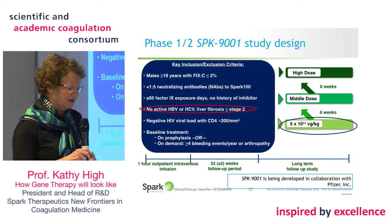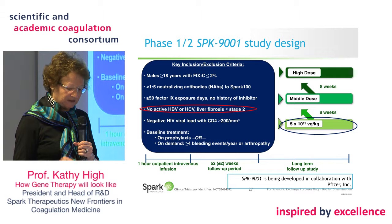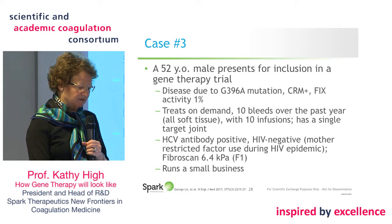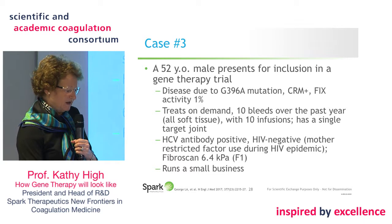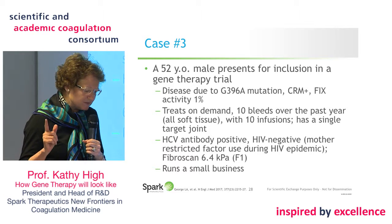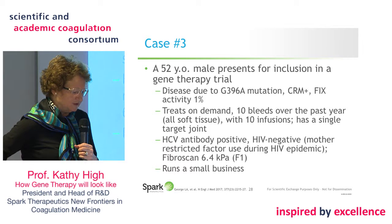The other issue that I mentioned briefly before is that the total experience with individuals who have some degree of liver fibrosis from previous exposure to Hep C is limited at this point, but at least for individuals who don't have severe liver disease, the outcomes seem to be similar to individuals with no problems. So this is just a 52-year-old man with a history of exposure to Hep C. I think this patient had cleared, it was a so-called natural clearer, but the results are not different for people who have cleared on direct-acting antivirals.